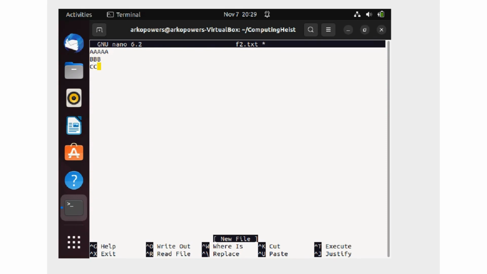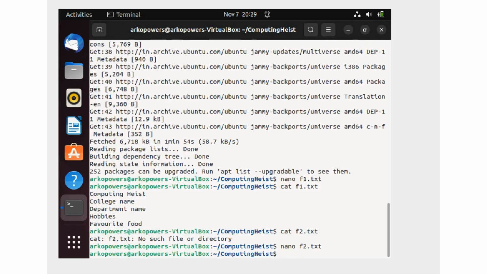Okay, and suppose you want to add some contents inside this. So what will you do now? Let's suppose I am using f1.txt and a greater than symbol, f2.txt. This symbol means that we are replacing, not adding. Okay, you can see this also.